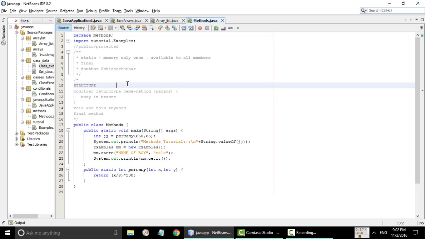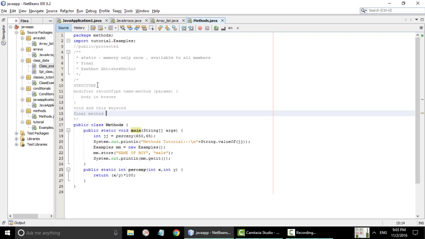So starting off, we can declare the methods as public or protected. The public methods are accessible anywhere, while protected methods are accessible only in the class in which they are defined. And methods are basically functions that we define, which we can reuse again and again as per our needs. Methods are defined with some pre-written logic. They take some input on the basis of how they are prototyped, and then they give some output.